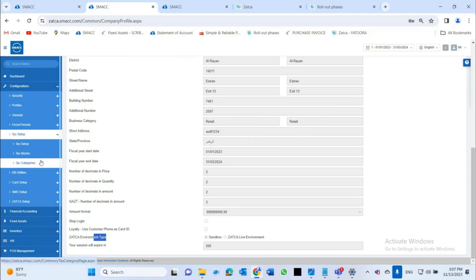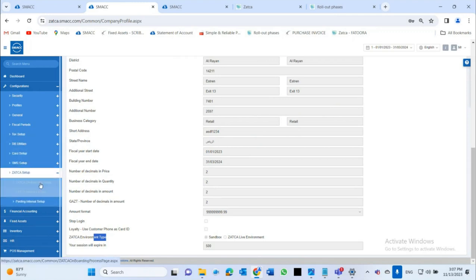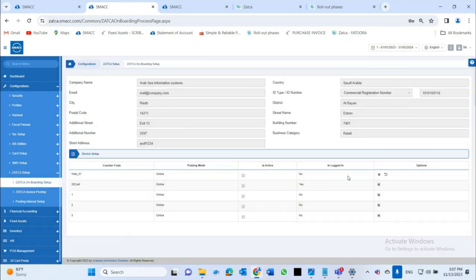Very simple steps. The second one may be the tax setup, tax master, and then you have the onboarding setup. For the onboarding setup, you should open your account on zatka.gov.sa and Fatoora. You select Fatoora, and then you will open it with the OTP, and then it will give you an OTP also to link your device.